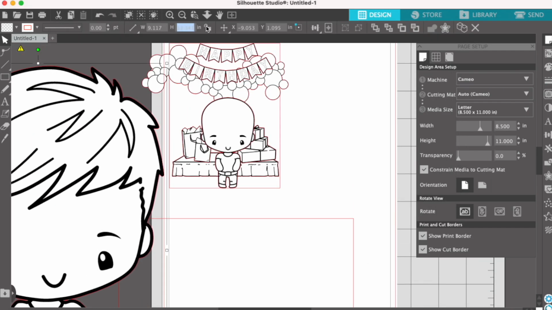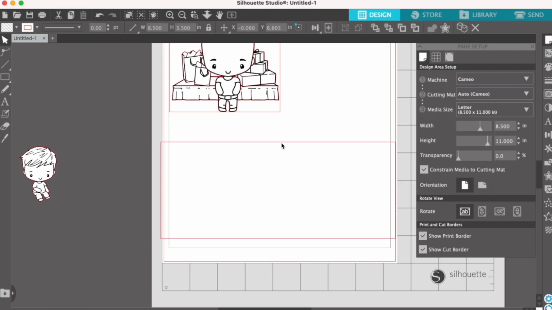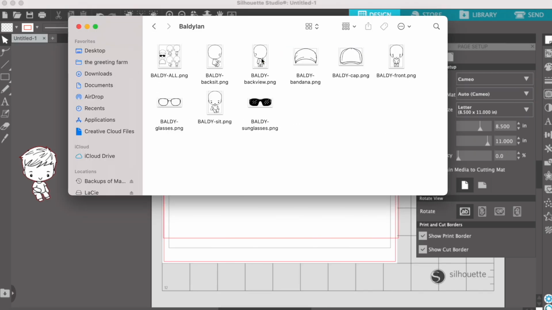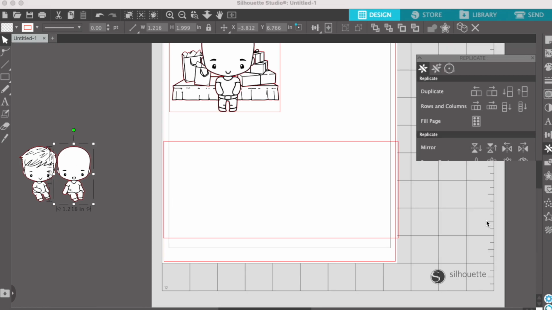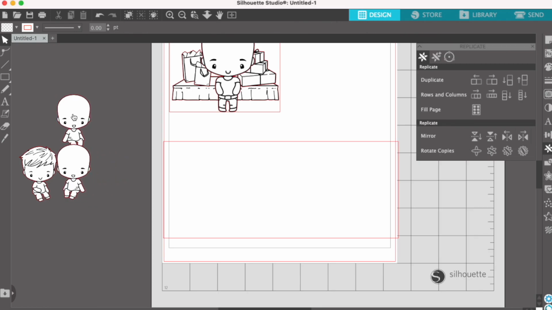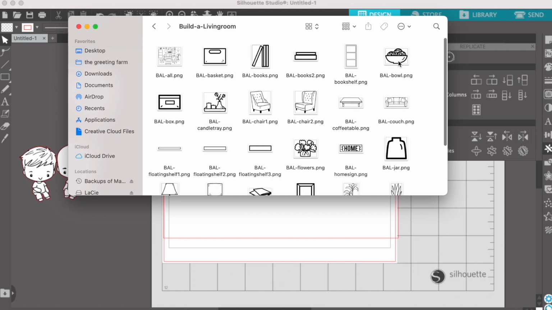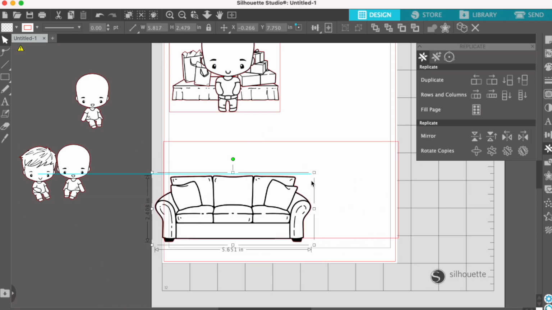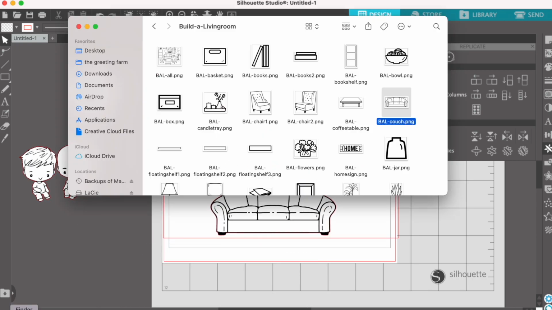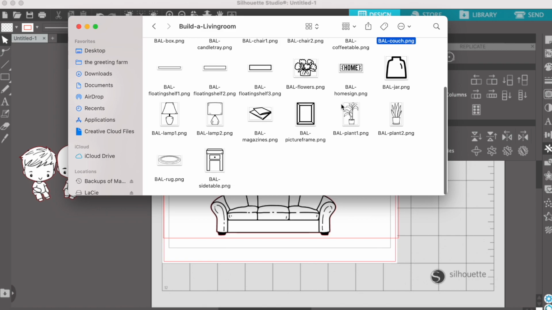So how I start off is I always start by creating the card front, the size of the card front that I want. Initially for this card, I was going to make it into a slimline card. So that's why you see a rectangle that measures 3.5 by 8.5. So I'm just pulling and dropping my items in from my folder.